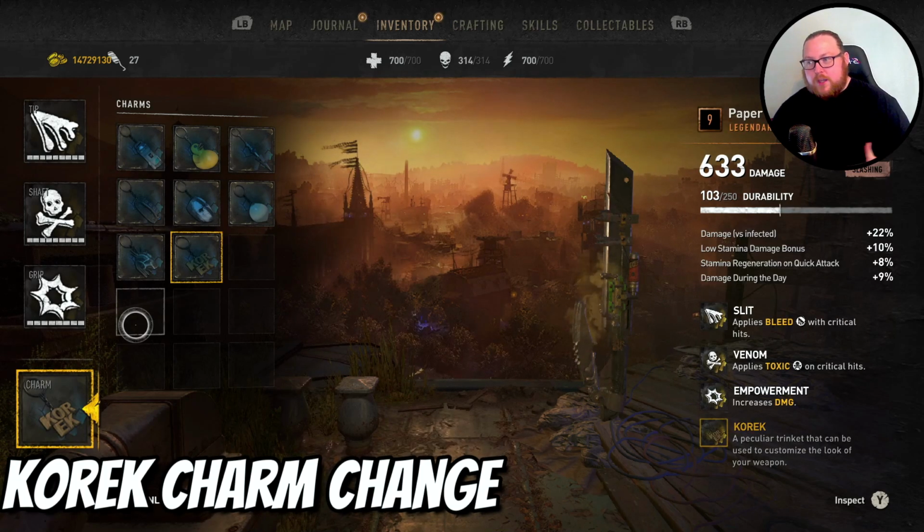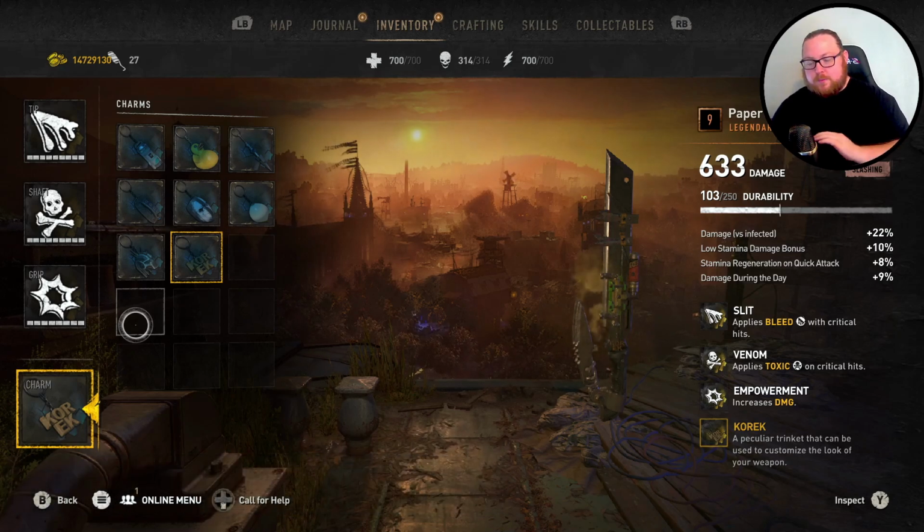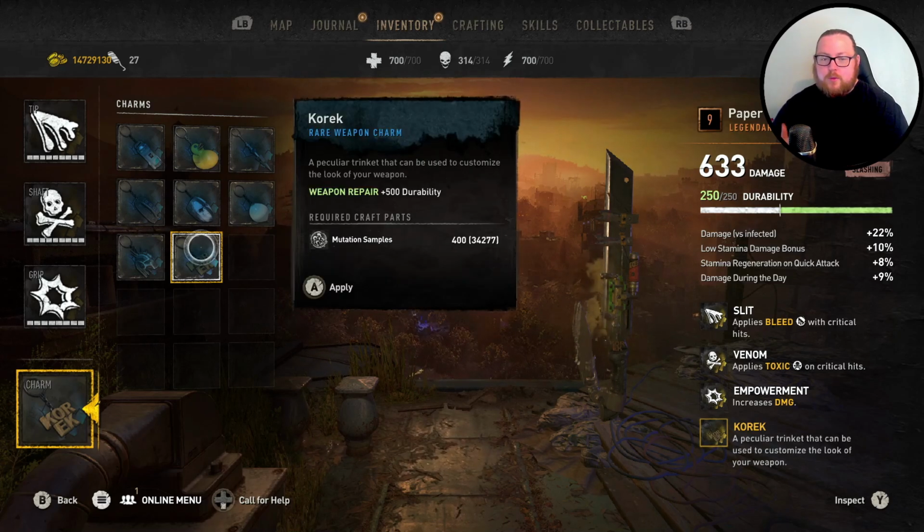So another thing they changed in the game, which is actually not included in the patch notes they released, this is completely hidden. I've been told about this on my Discord server, but basically the Korek charm now takes mutation samples to use rather than trophies. So this is something that a lot of people may be upset about, they may be happy about. I want to hear your thoughts down below, what you think about this change.